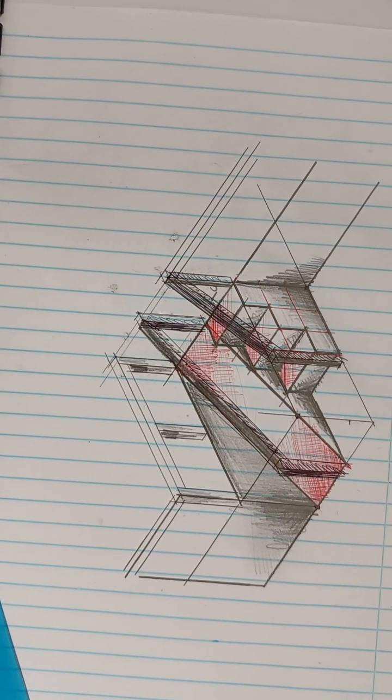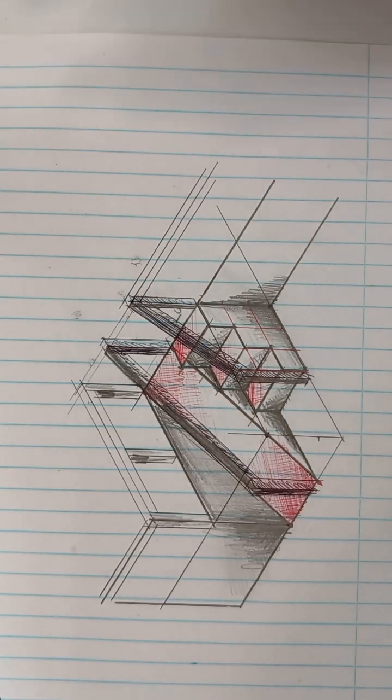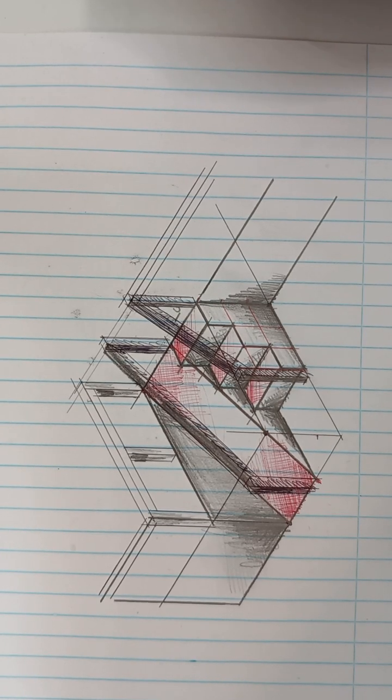Guys, I hope you learned something today, and I hope that this is going to help you to draw your own staircase, your own ramp in technology. And like you saw, it's basically not that difficult.